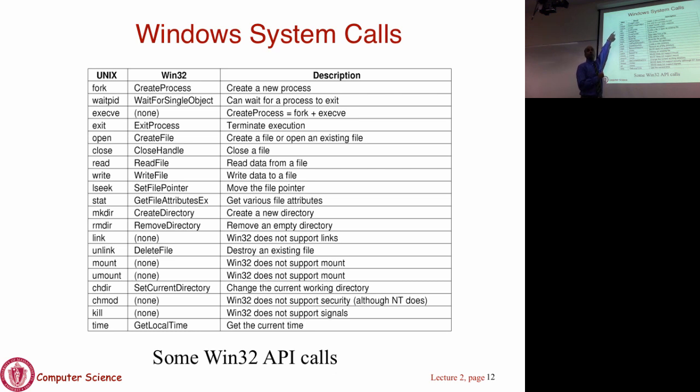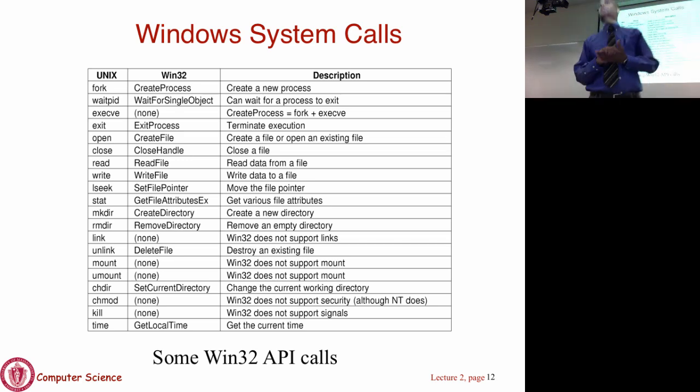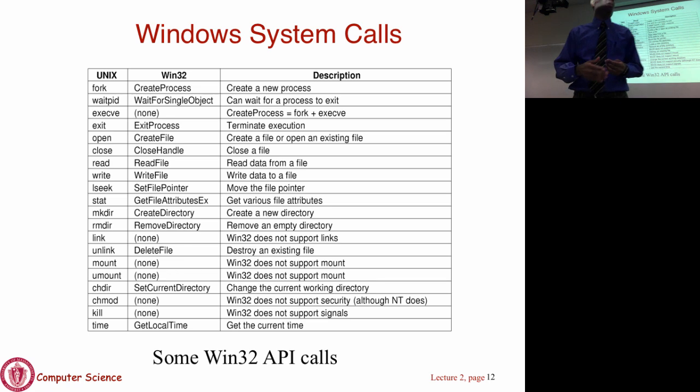Okay, I'll just talk about one here. So if you look at the very top, I talked about fork. This is how you create processes in the Unix world. If you want to do the same thing in the Windows world, you call an equivalent system call, which is create process. I'll create a process for you. It does the same thing that fork would do. Okay. So the API that Windows would expose to its applications are clearly different from what Linux or BSD or some of these other Unix-like kernels would expose. Yeah, but nevertheless, they do equivalent things.